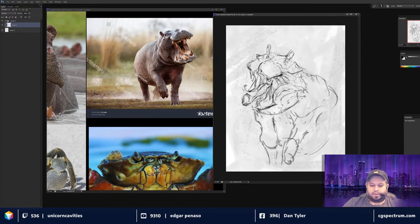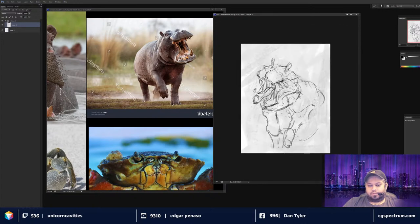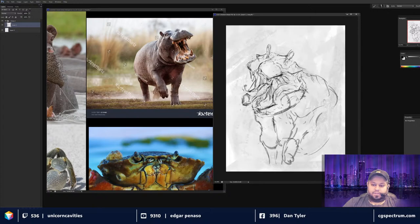So we have a lot of kind of rounded forms. I'm going to see if I can find some opportunities to bring in some slightly more geometric shapes here and just feel out the structure. Really make sure I'm clear about the flow of this head, almost like you're designing the body of a car, right?